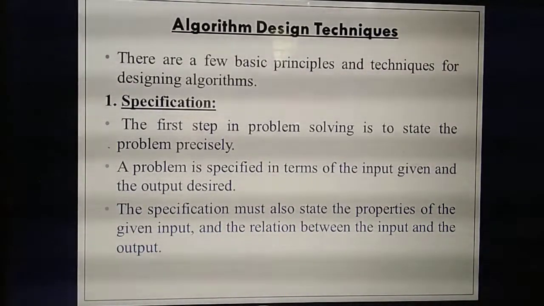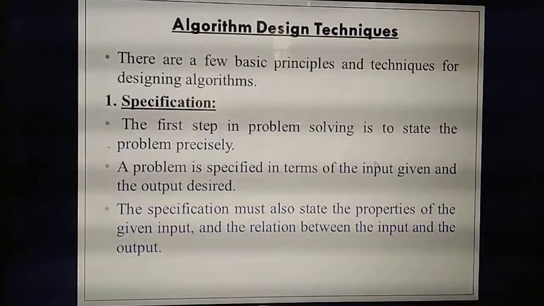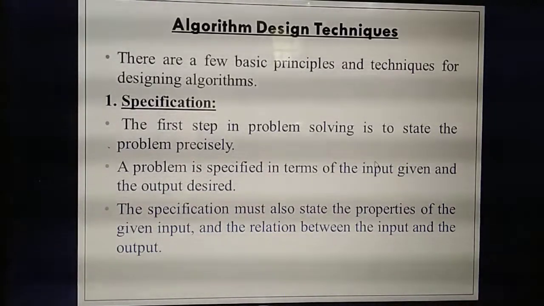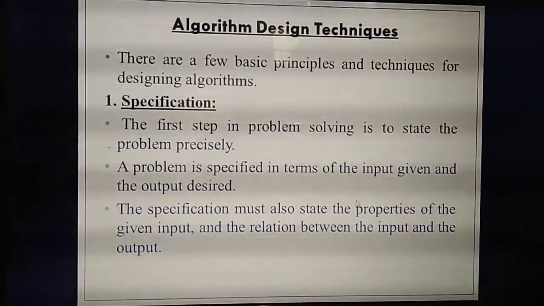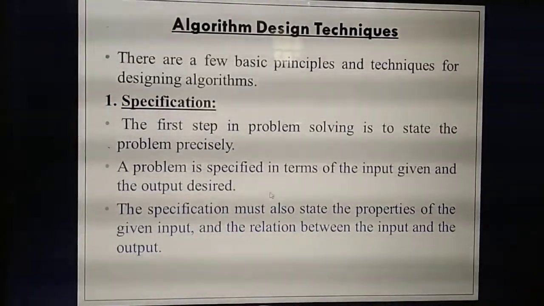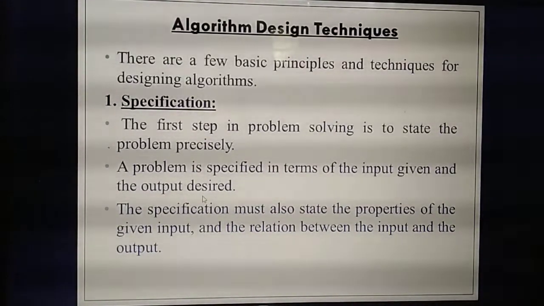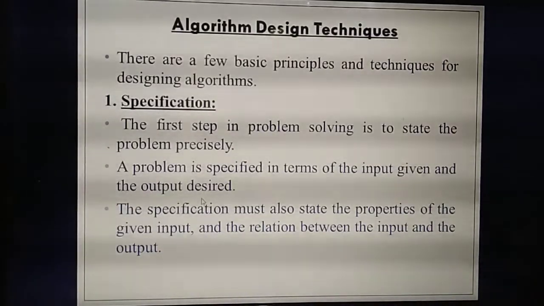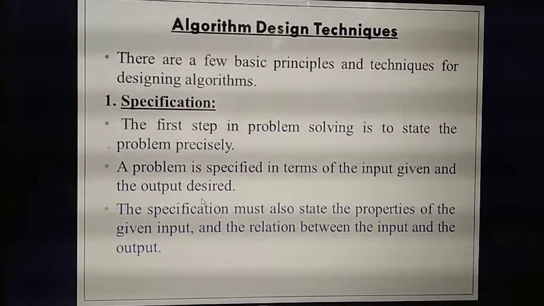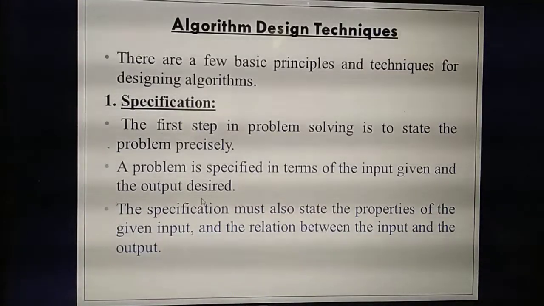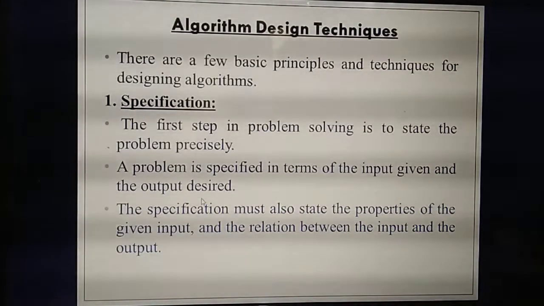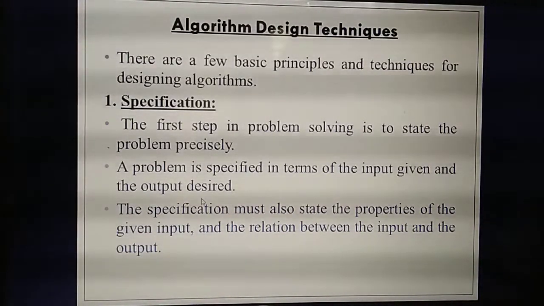So the problem is specified in terms of the input given. You need to specify what inputs are given, and based on that input only, you will get the proper output. Understand? Without the values of radius and height, will you get the answer? No. So only if you give proper input can you get the proper output.